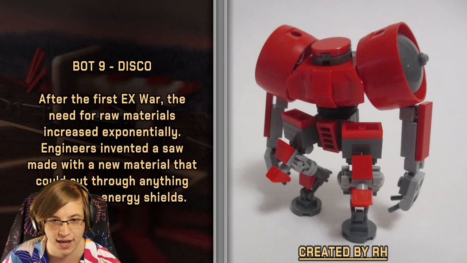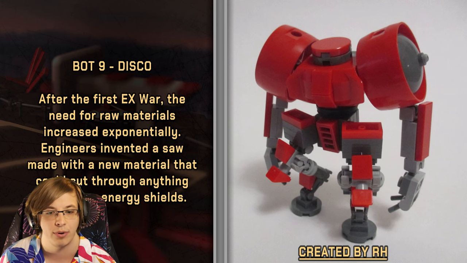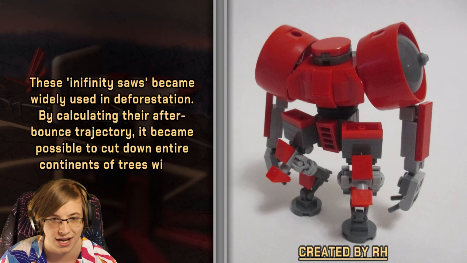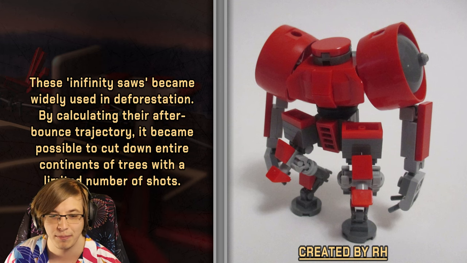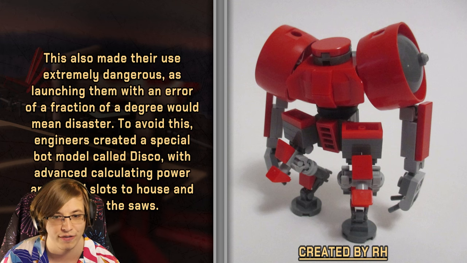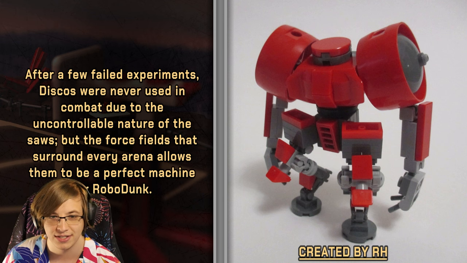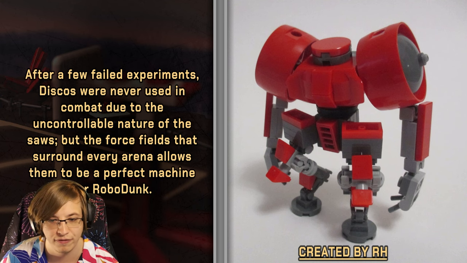Bot 9 Disco. After the first X-War, the need for raw materials increased exponentially. Engineers invented a saw made with a new material that could cut through anything apart from energy shields. Once forged and launched, it could travel incredibly far while cutting through everything. The first models would get destroyed when hitting a shield, but they were later improved to bounce off one or more times. These infinity saws became widely used in deforestation. By calculating their afterbounce trajectory, it became possible to cut down entire continents of trees with a limited number of shots. This also made their use extremely dangerous, as launching them with an error of a fraction of a degree would mean disaster. To avoid this, engineers created a special bot called Disco with advanced calculating power and fitted slots to house and launch the saws. After a few failed experiments, Discos were never used in combat due to the uncontrollable nature of saws. The force fields that surrounded every arena allow them to be a perfect machine for RoboDunk.